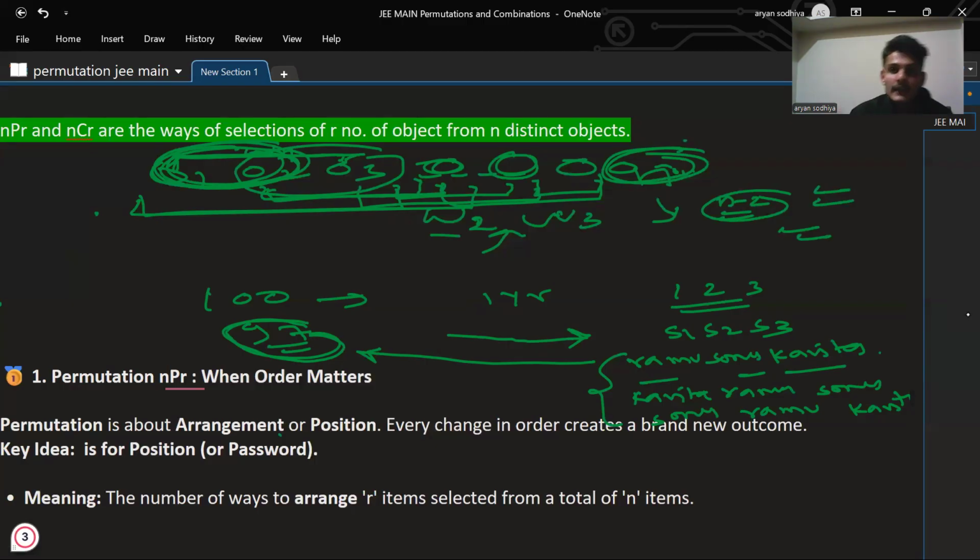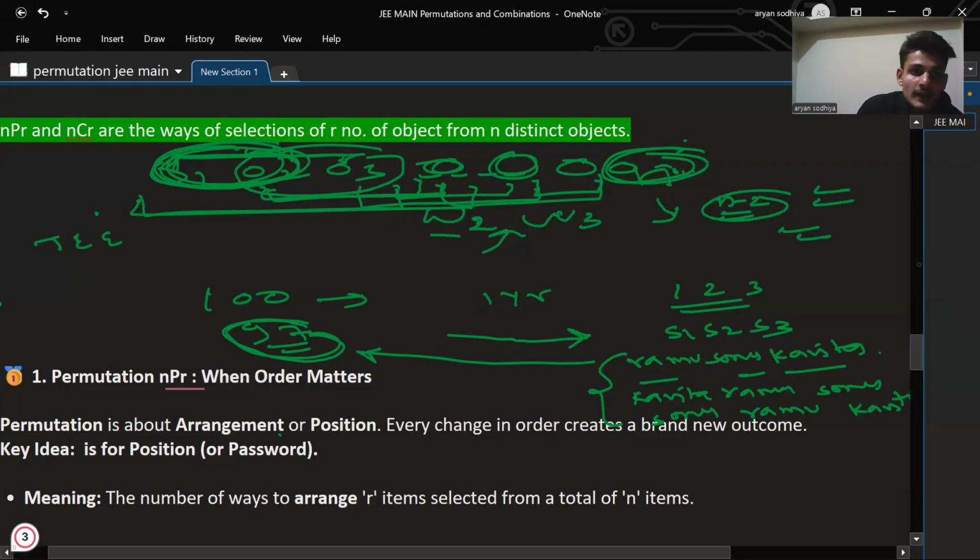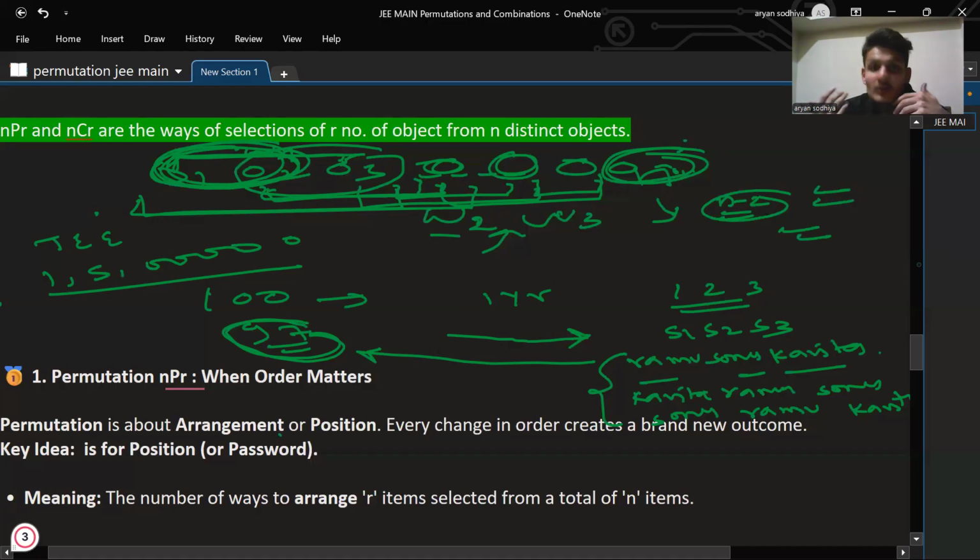Say you are giving a JEE Main exam and there are 15 lakh students sitting in the exam, and you are thinking about how many possibilities there are that three ranks can be filled. There are many possibilities because people are just starting the preparation. You never know who will perform better, who is learning, who is seeing my lectures and solving and understanding those slight differences and question reading importance. So you never know those things.